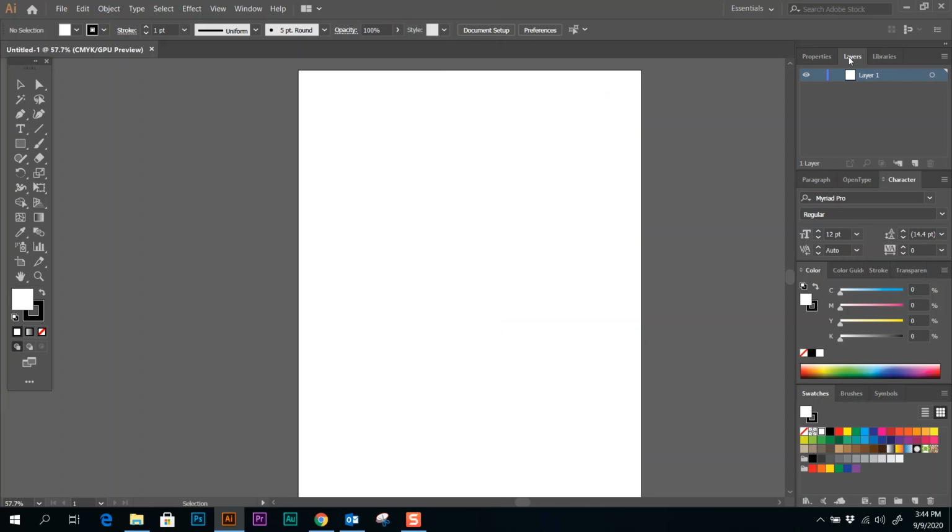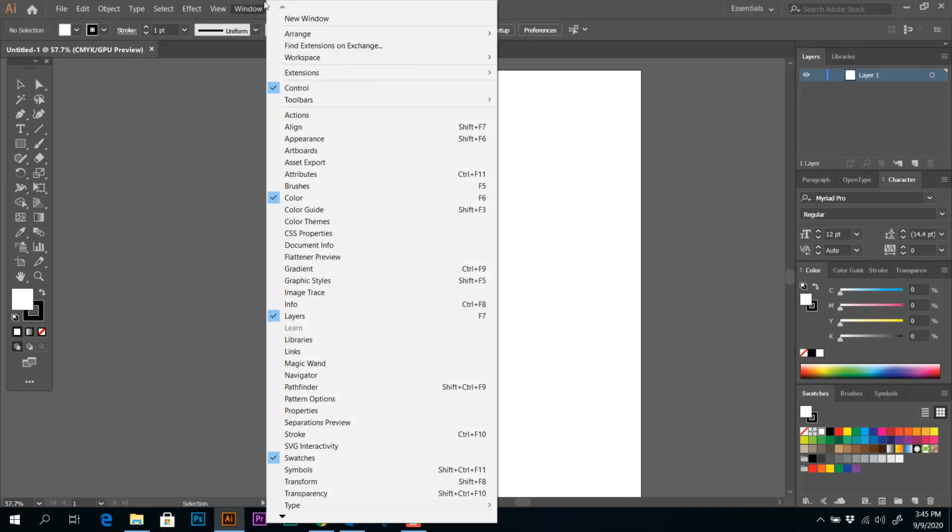So over here is the Layers panel. If you don't have that open, you need to open that. So there's lots and lots of different little windows that have different tools in them. So all of those are under the Windows tab. So make sure your layers are open.